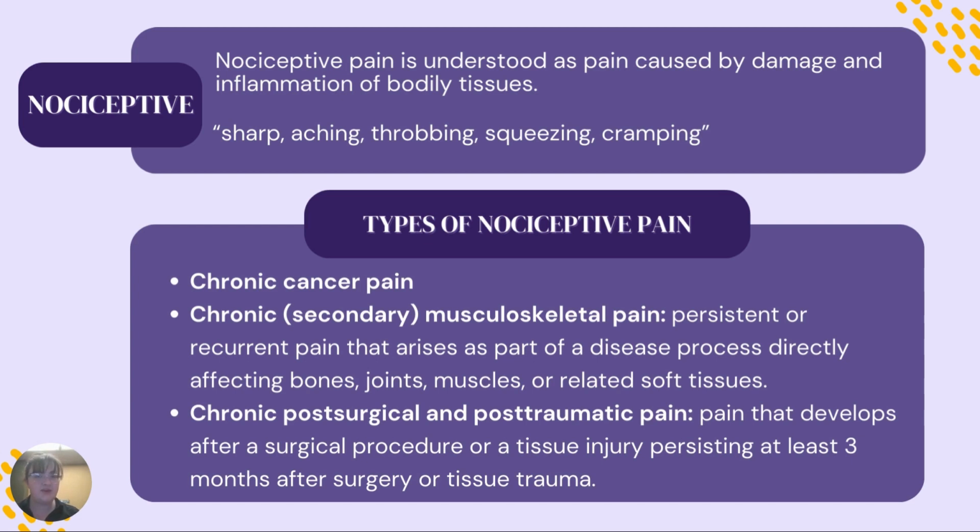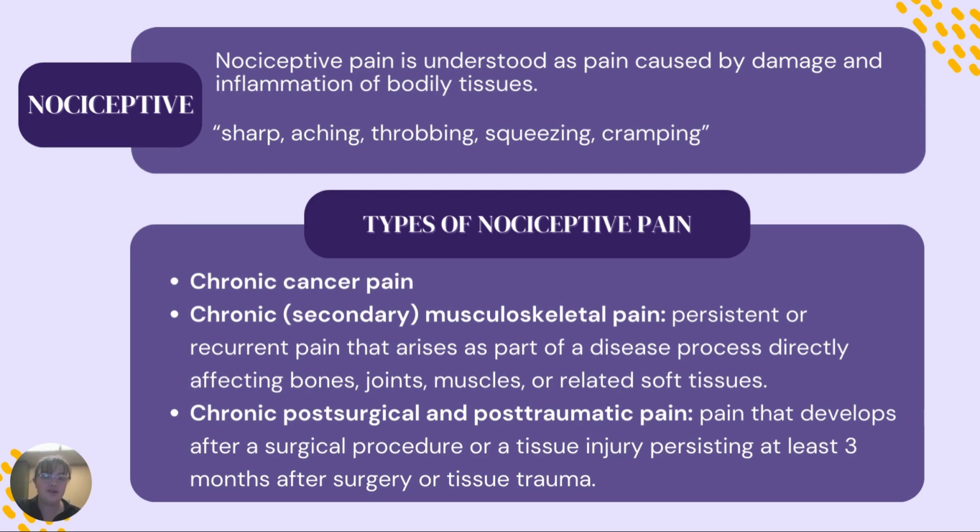Nociceptive pain is going to be the pain that we think about when we think about pain. Nociceptive pain is what we understand as being caused by either damage or inflammation or a threat of damage to bodily tissues. For someone experiencing nociceptive pain, they may name what it feels like as either sharp or throbbing or aching or cramping. Some types of nociceptive pain, I'm going to come back to chronic cancer pain, since that is kind of the focus of my capstone, and I want to introduce it when we move on to neuropathic pain.